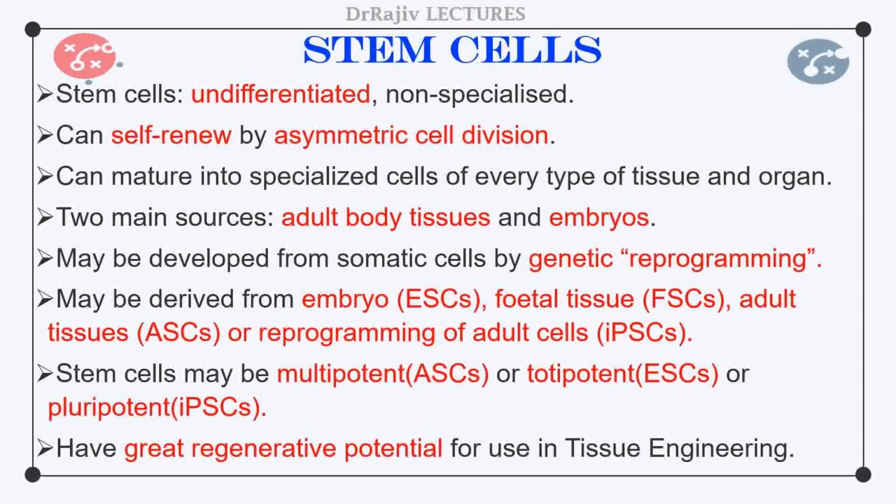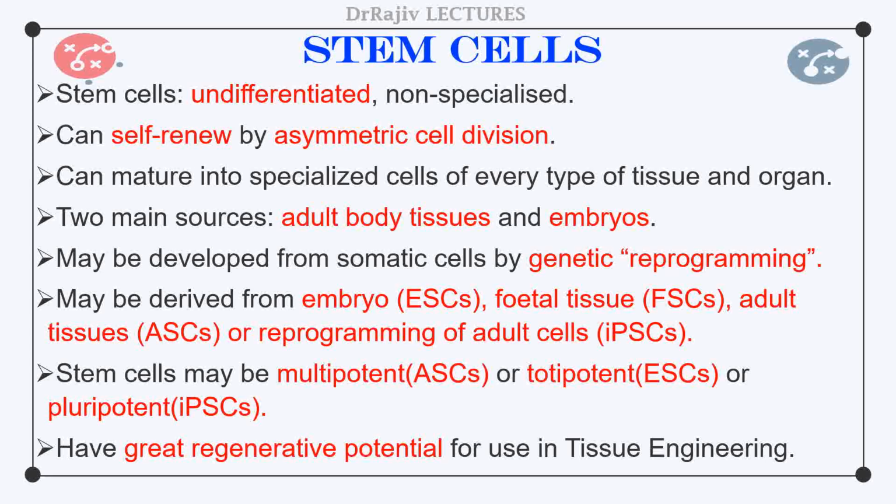Stem cells originate from two main sources: adult body tissues and embryos. Scientists are also working on ways to develop stem cells from other cells using genetic reprogramming techniques, also called transdifferentiation technique, as stated previously. Stem cells can be grown in culture and can be induced to differentiate into a particular cell type either in vitro or in vivo. Because of their unique ability of self-renewal and transdifferentiation into any specialized cell type, they have enormous potential for use in tissue engineering and cell-based regenerative therapy.